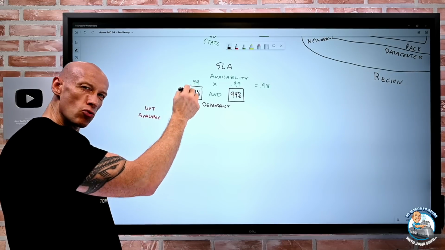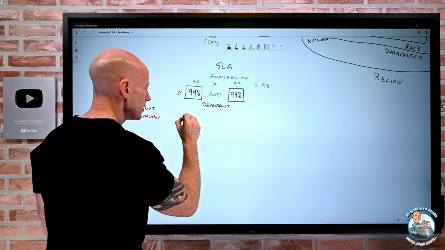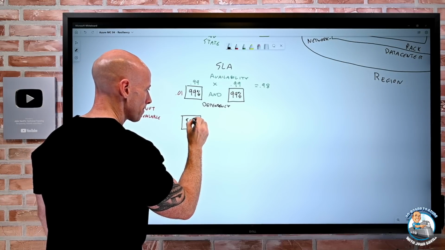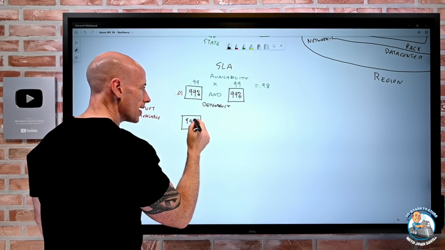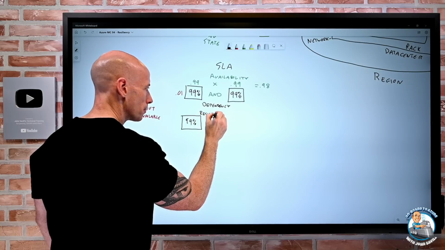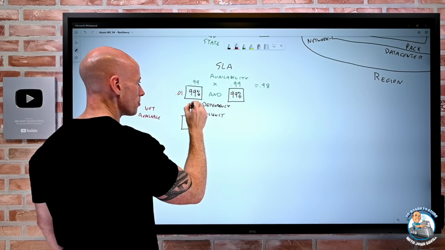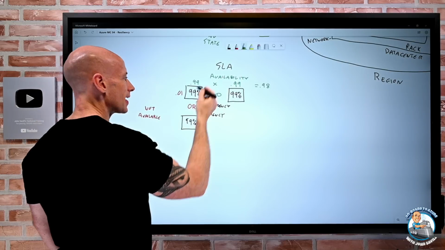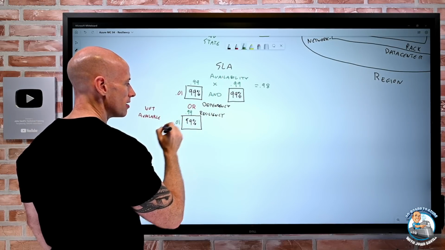But then remember, we drew multiple web servers, multiple application servers. Now consider I have a second instance here, same SLA as the individual instance, but this time this is giving me resiliency. This is now an OR relationship. I just need this here or this here. And this has exactly the same: 0.99 it's there, 0.01 it's not there.